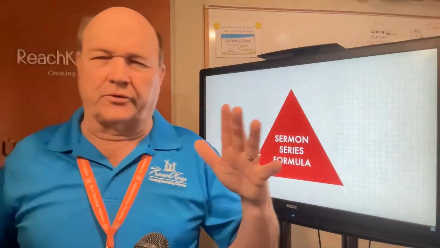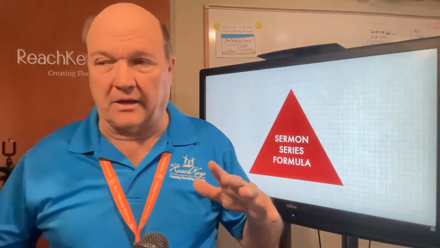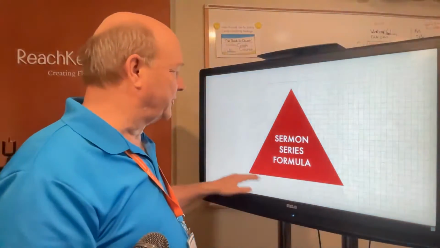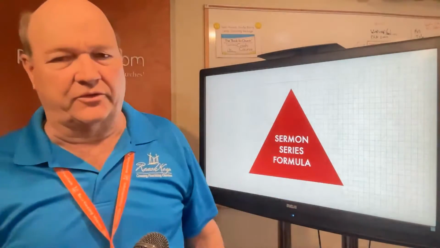So I want to jump into the formula here. I've used this little triangle as an example. I'm going to go through the three legs of it. There are three steps, and they're kind of in order, but I just put them on a triangle here, and we'll fill in some of the blanks and give you some notes. I'm going to go through some of the typical things that we do for creating sermons, and then get into some non-typical things, some things that will stretch you a little bit and move you into a different mindset.